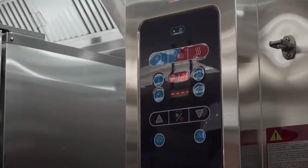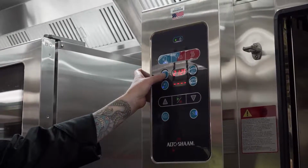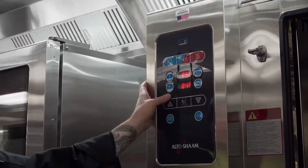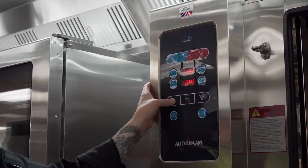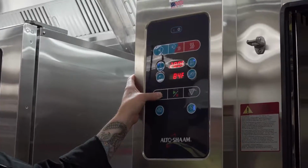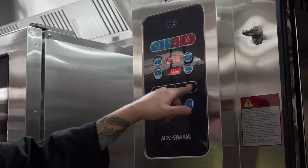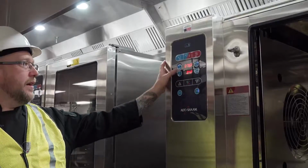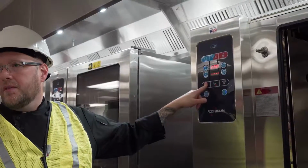Steam, absolutely, I actually know how to use steam. It's great for a lot of things besides just straight 212. I can adjust my steam temperature down to 85 or up to 250 in steam. So if I want to do proofing, I can get it down to 110. If we want to use this for more low temp, accurate sous vide style cooking, I can get that into a 150, 160, 170 range. And if I want to go up higher for something like a root vegetable, I can get it up to 250 for something a little hardier.